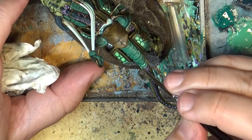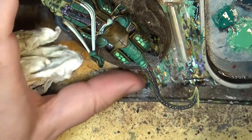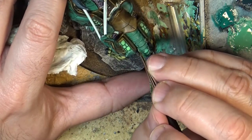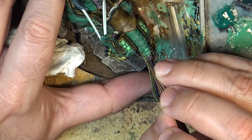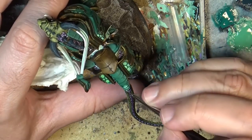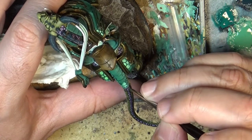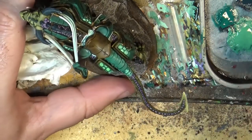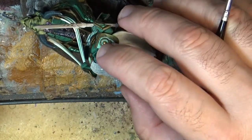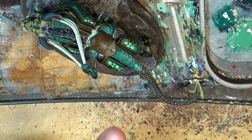We go for the next armor plate. We start with Zybari Green, I go a little bit like that. This one starts to be bigger, so we can start doing the sides as well. And we come with Gauss Blaster. There. And now we blend it like that. Okay. Don't spend too much time on this, because I will show you one thing. Once you put the rivets, this place will be almost covered. So you just want to do a little bit, but you don't need to spend a lot of time. So the other ones, I'm going to keep it very simple, just these ones that are the most visible.